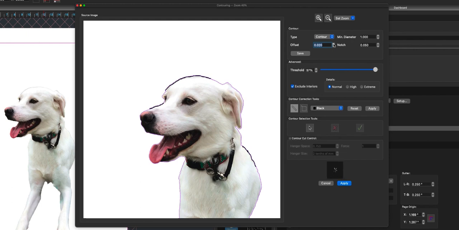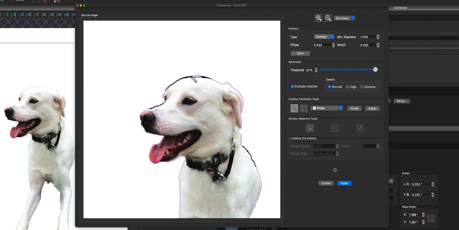Now, if we don't mind having some white around our sticker, one of the ways to get away from all the little peaks and valleys in the detail in an item like this would be to just set an offset, which is going to force those peaks and valleys to kind of be welded together. But then you're going to have some white area around the contour and the subject. I don't want any of that here, so I'm actually going to play with my contour and get it exactly the way I want it.